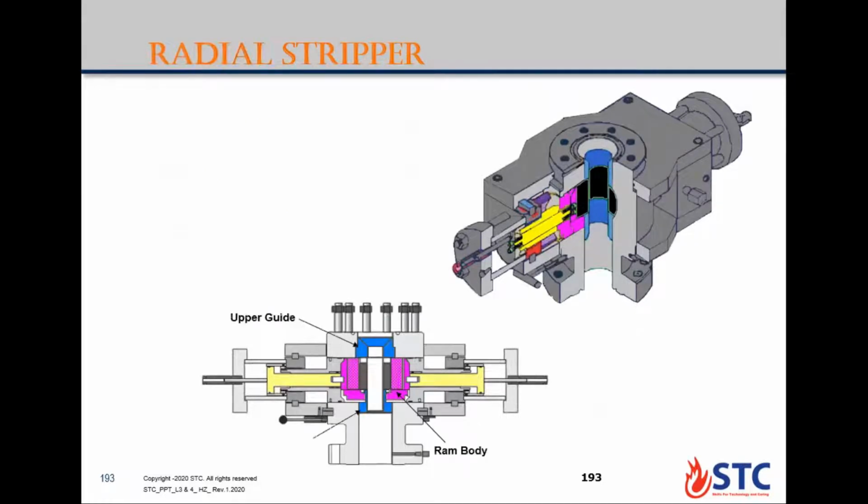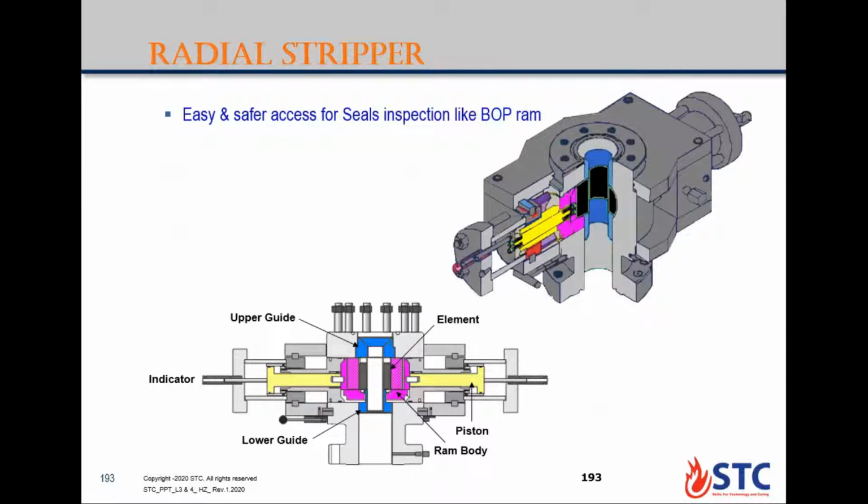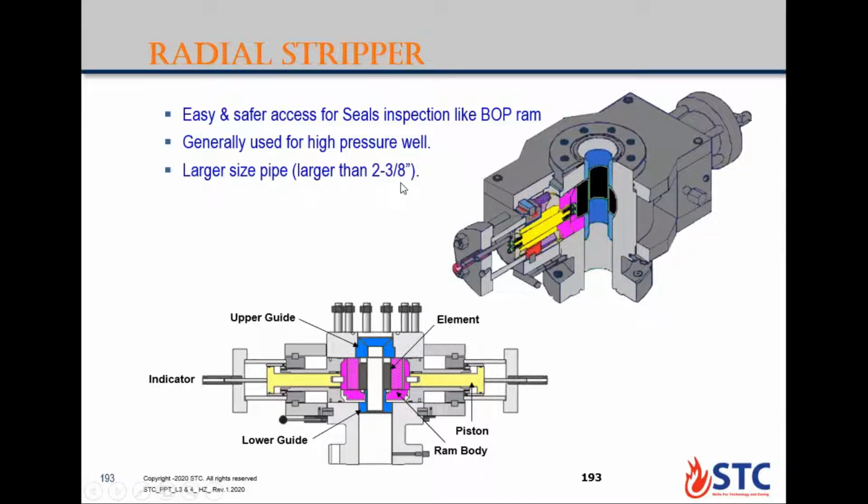Last one is the radial stripper. It's not a common type. Do you use this one before? No. Okay, radial stripper I haven't seen before either, but it looks like an inspection for BOP ram, but it's different from BOP because BOP takes pressure to close and open, but this one is sealing during operation. So it is generally used for certain conditions like high pressure wells or larger pipe, more than 2 3/8. Again, the redress time is too long, like 45 minutes. That's why it's not a common type. If you need to change the packing element, you will open the radial stripper from two sides to get the two sections of the packing element out and replace.